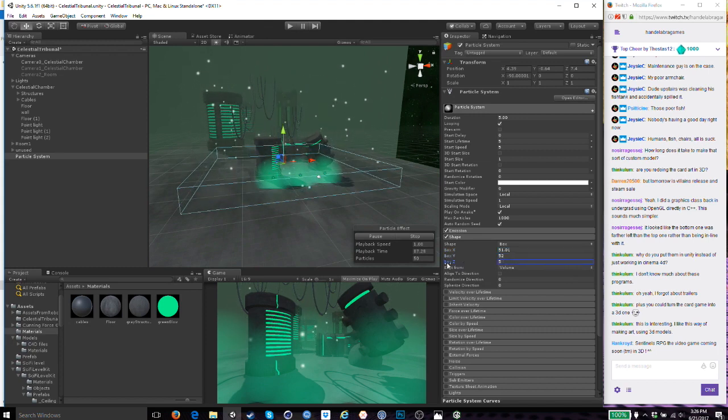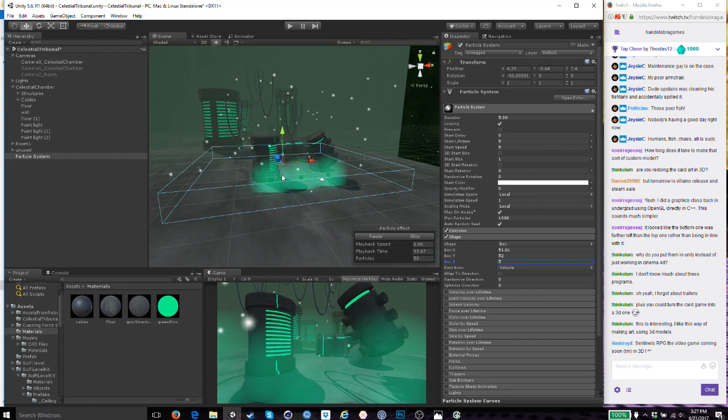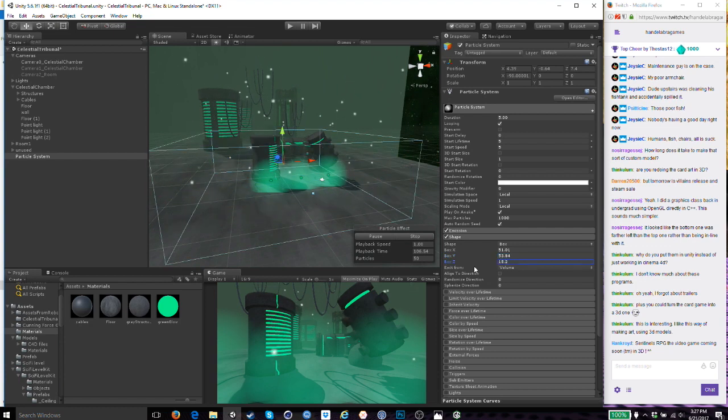Yeah, and the X, Y, and Z in here are kind of funny. Because in the Unity editor, Y is up and then X and Z are on the flat plane. But in here, for some reason, the particle system, it's the other way around, and Z is up and down.